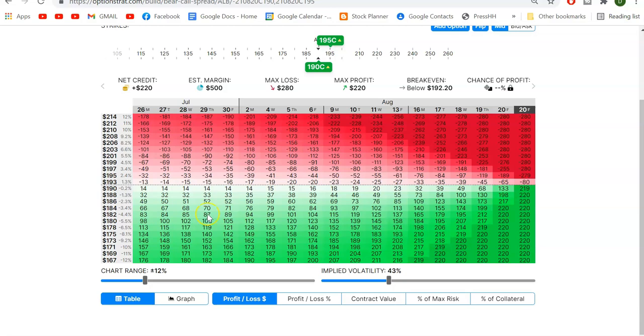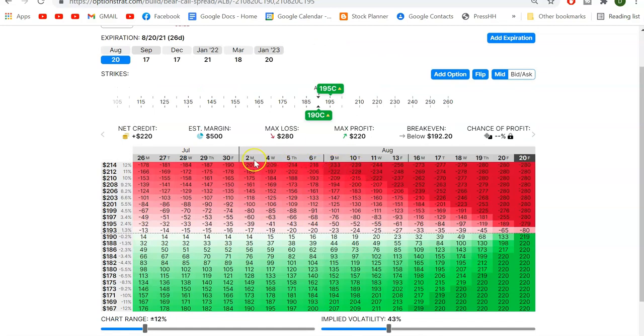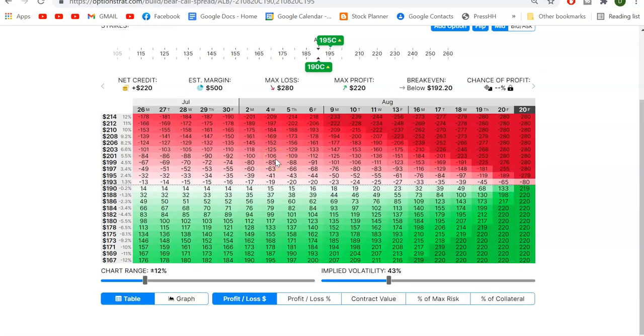If it goes down. Now, if it goes up after earnings on the 2nd and goes up to 200, I've lost $100. And I need to take my losses and get out. So I guess I'm risking about $100 to make around $100 and giving myself a lot of chances to do it. I'm using the free versions. If you want this chance of profit, you need to go ahead and use it. Pay a little money. This is a terrific tool. I'm starting to use it more and more. Tastyworks offers something like this for free. I'm using Interactive Brokers, and I don't quite get this kind of scenario, although I can get the probability for profit.